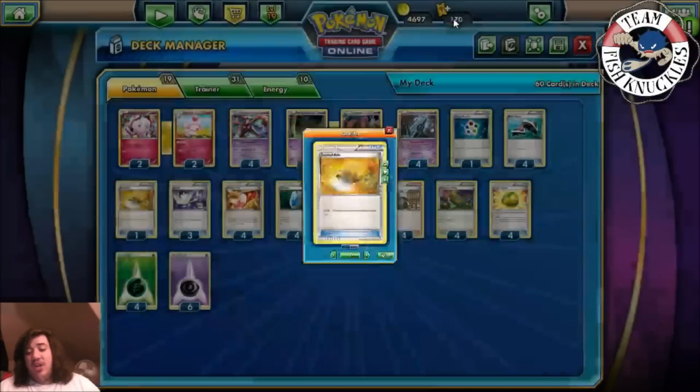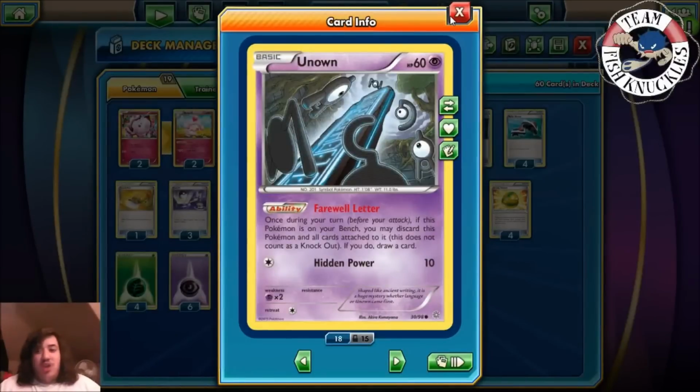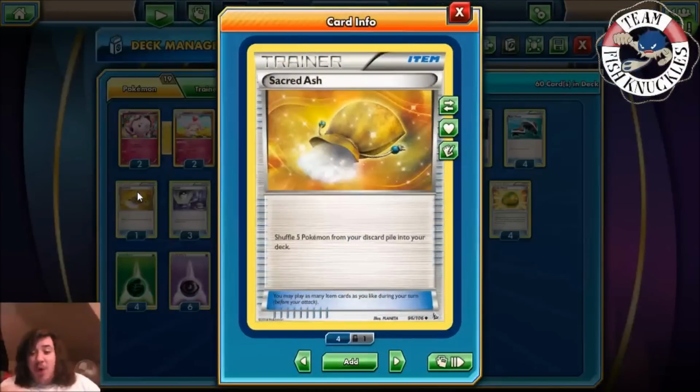Now, like I said earlier, Unknown has a cool thing you can do here. Early game, you can use it to draw through your deck to get maybe your Gourgeist, your Pumpkaboo, your Roller Skates, your Lucky Helmet, whatever you need. Unknown can maybe help you get that crucial card you need. But late game, you can use Sacred Ash to put them all back into your deck to draw them into your hand so that we can actually do more damage with Gourgeist, which is a cool combo with Sacred Ash.